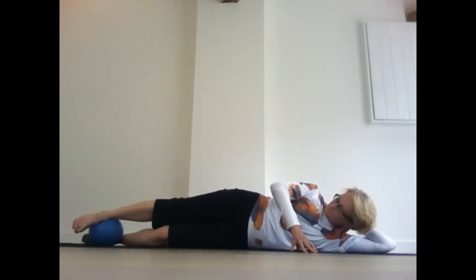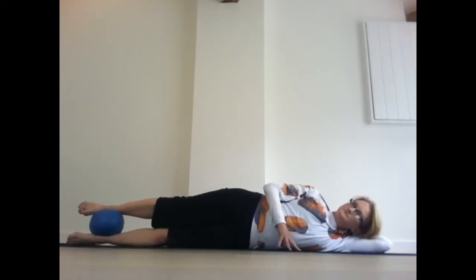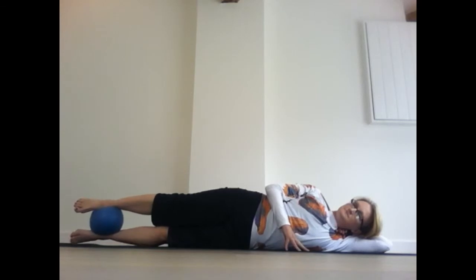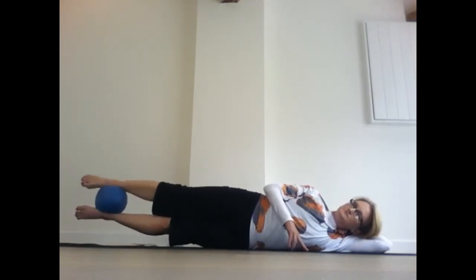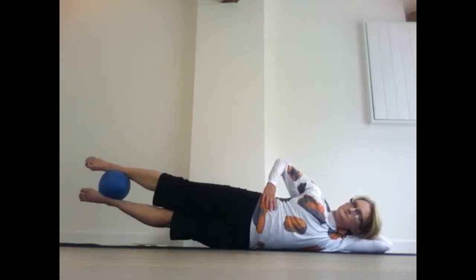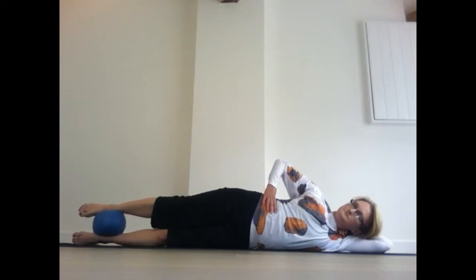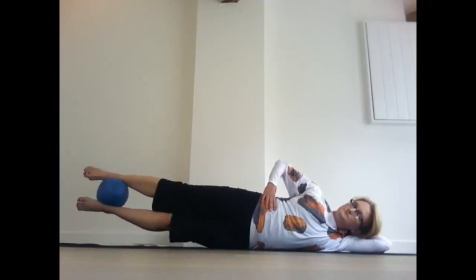Then I'm going to put the ball in between the ankles. And then using the QL muscle on the side, lifting both legs up and down. So hand down in front, try not to use it too much to push up. Just feel the muscles fire as you lift both legs up and down, drawing the abdominal muscles in before you lift. Harder arm would be up in the air.